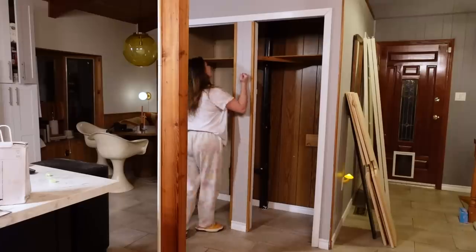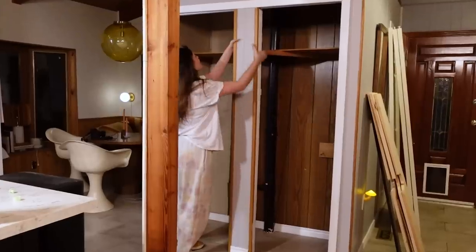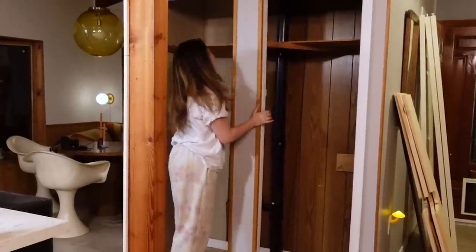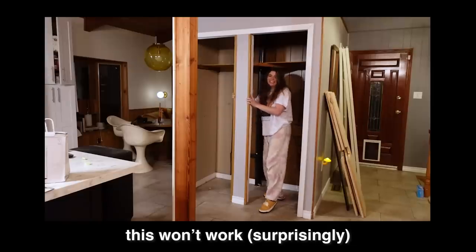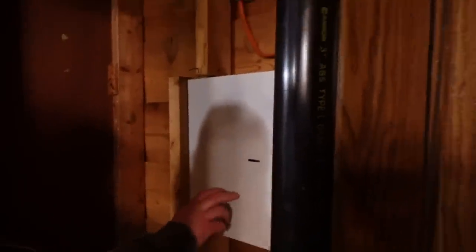I want to get rid of this, it's so bad. Shake it really hard. The whole bathroom is gonna come down. Need power tools. Is it working? Okay, taking off the walls, and we just found a metal... It's a safe. A metal thing behind the wall. I'm hoping there's gold on the other side.